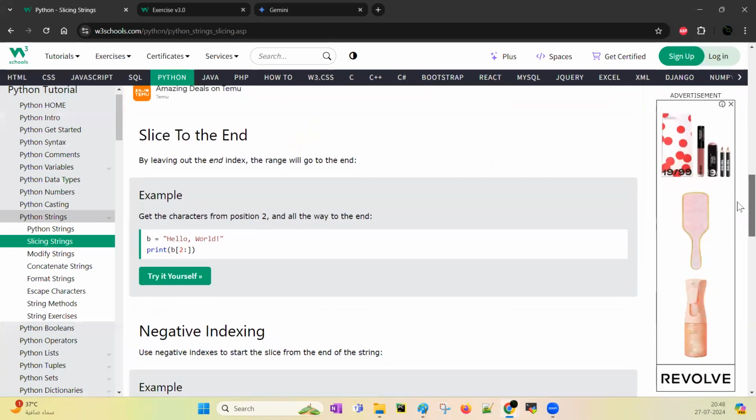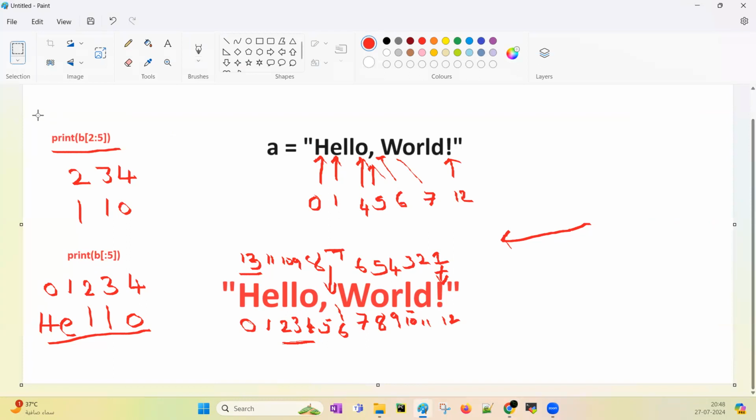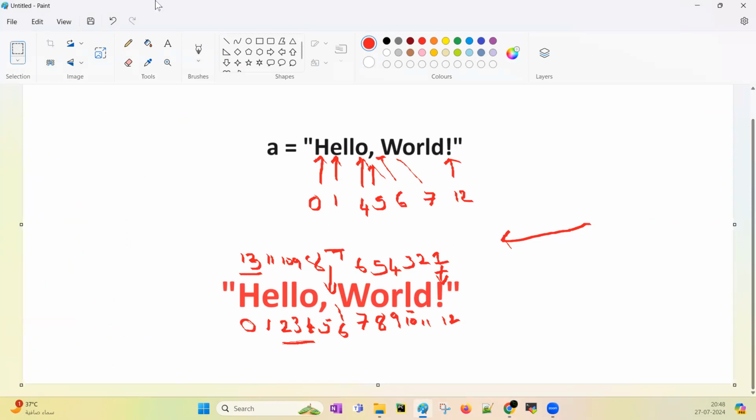When you go a little down, there is something called get characters from position 2 all the way to the end. So we write b equals hello world and simply say b[2:].